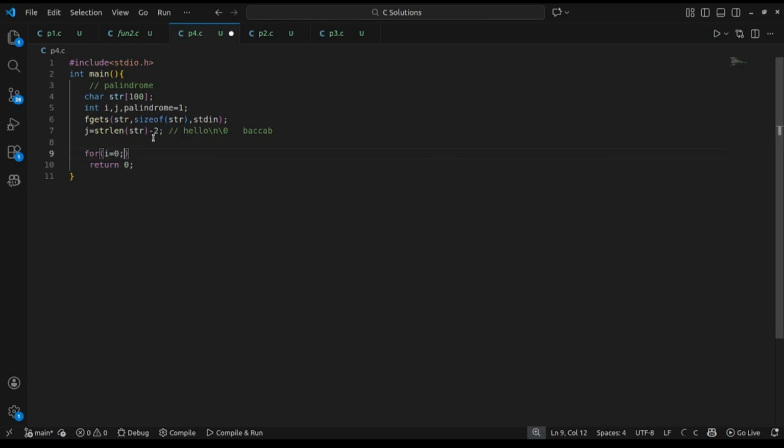So starting from 0, my I should be less than J and I plus plus. So first, if I give some another word also, I want to remove the space, right? So I am here writing one condition: if my str of I, that is when I am coming from this side, that is left to right, right?